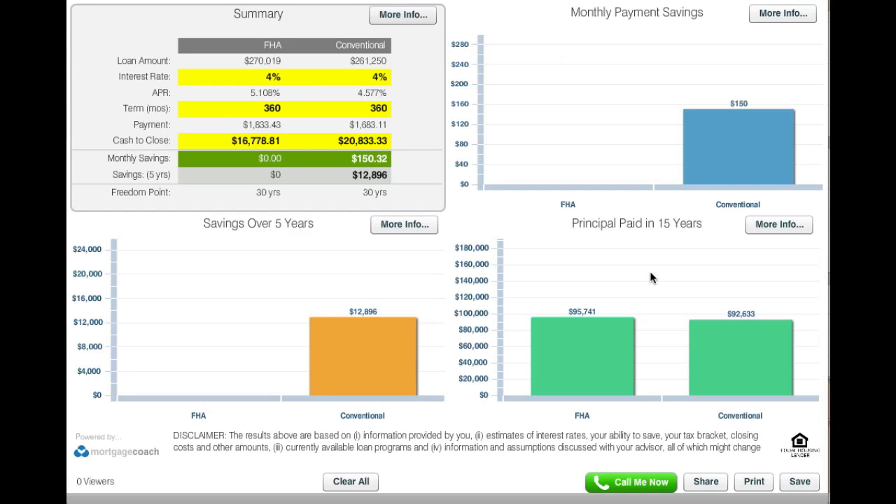So there we have it. Assuming you have the same resources to do both, it probably makes more sense fiscally to go with a Conventional loan — unless you value liquidity in the short term, as it's $4,126 less upfront in down payment that you get to keep from the get-go for other things. Thanks for joining us. If you have any questions, we invite you to comment and give us a call. Have a great day.